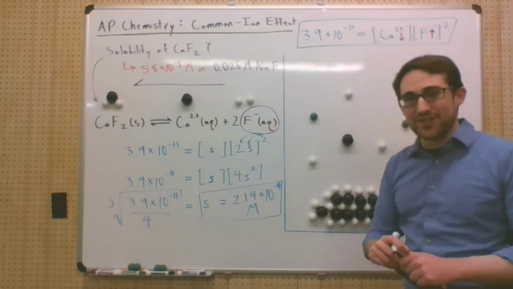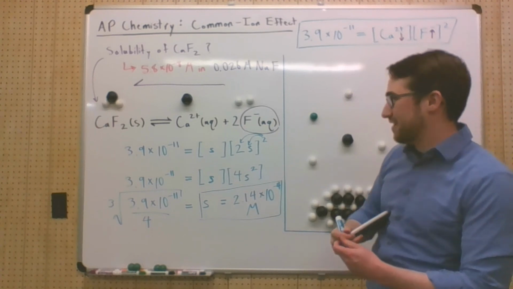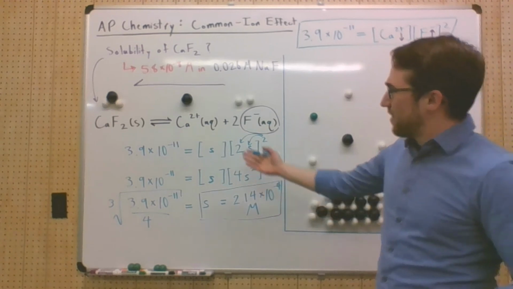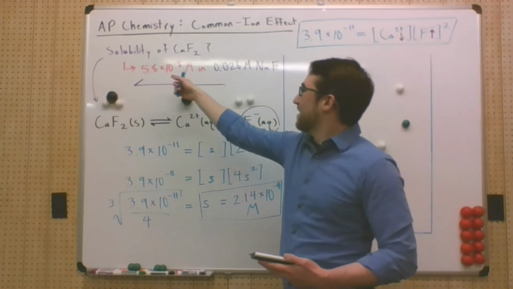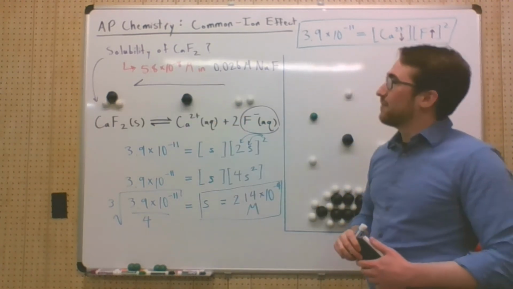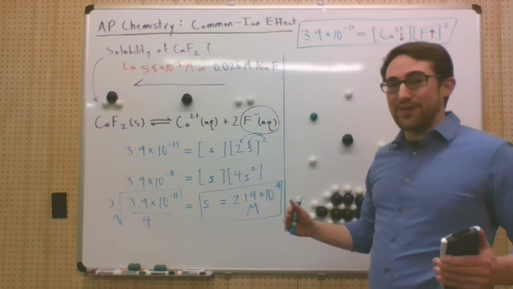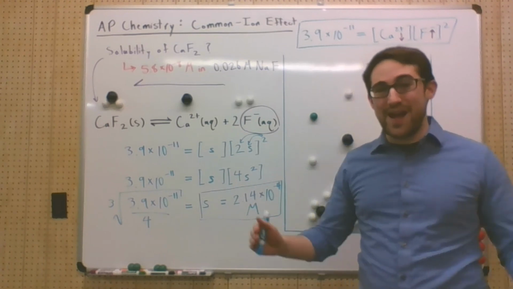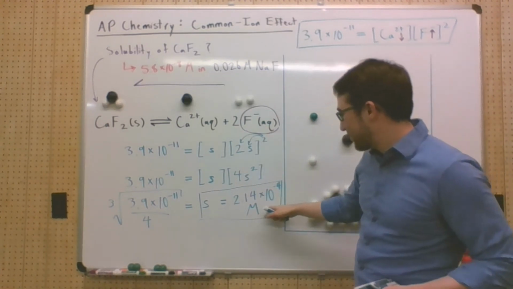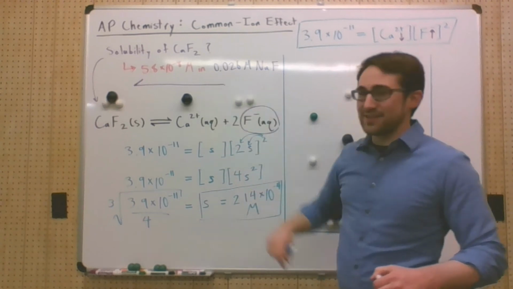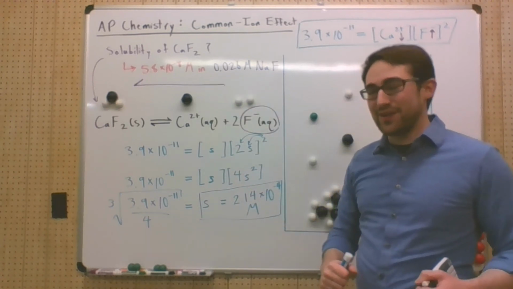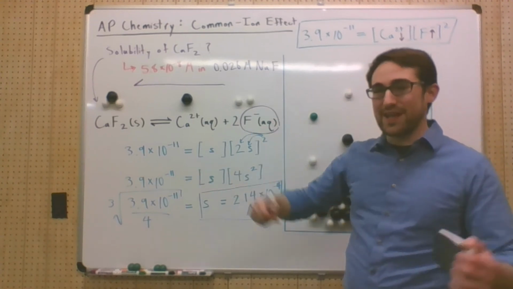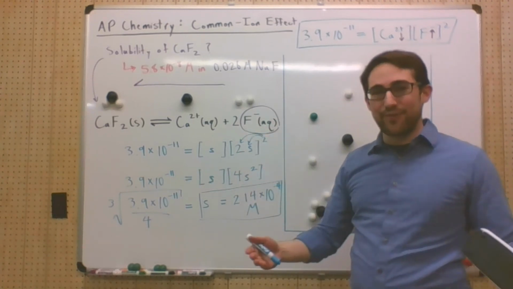That's still a small concentration for our calcium 2+ ions and for everything else in that solution, but it's remarkably bigger than this concentration here. So, yes, our solubility, our maximum concentration of these guys at equilibrium has gone down. Our original solubility is bigger than this concentration. So we have decreased the solubility of our calcium fluoride by throwing in a common ion, in this case, fluoride.